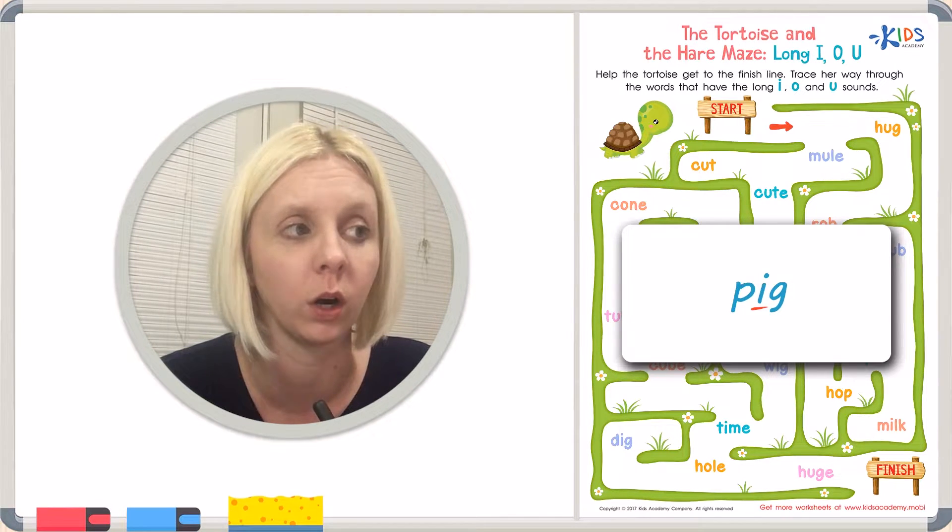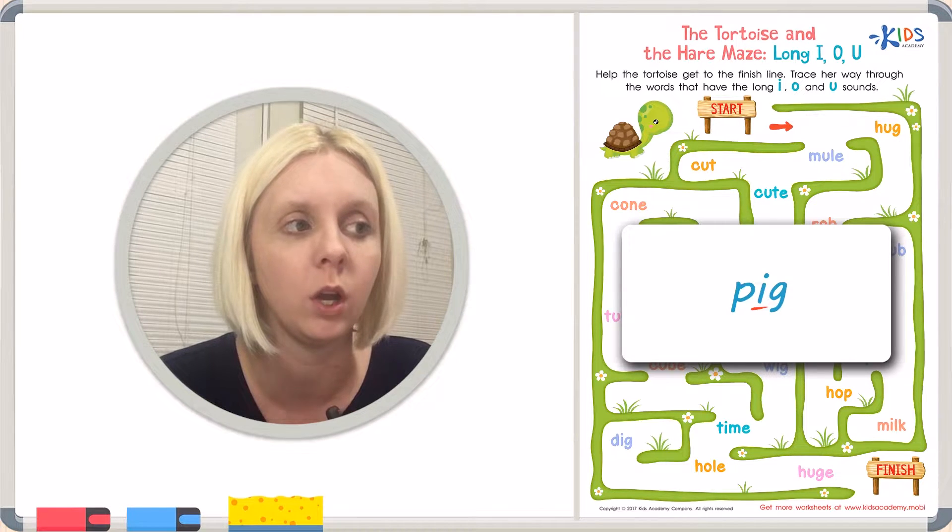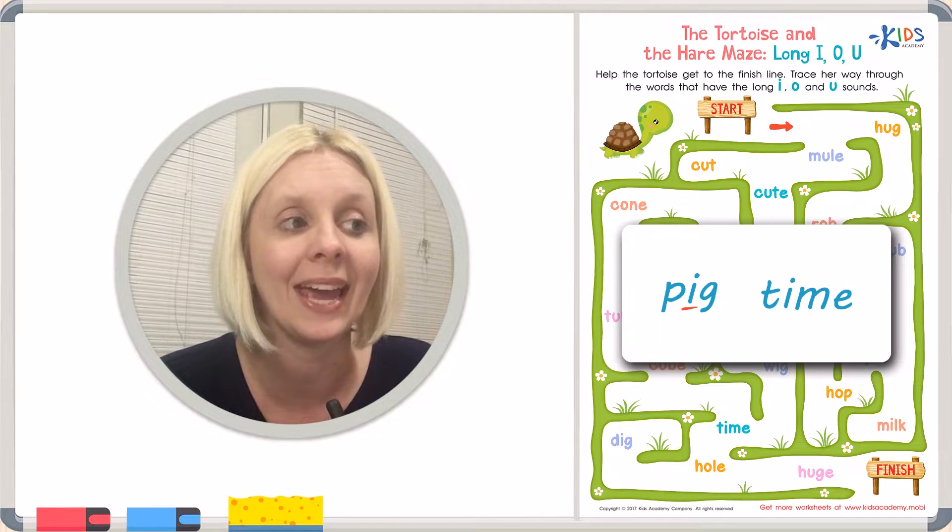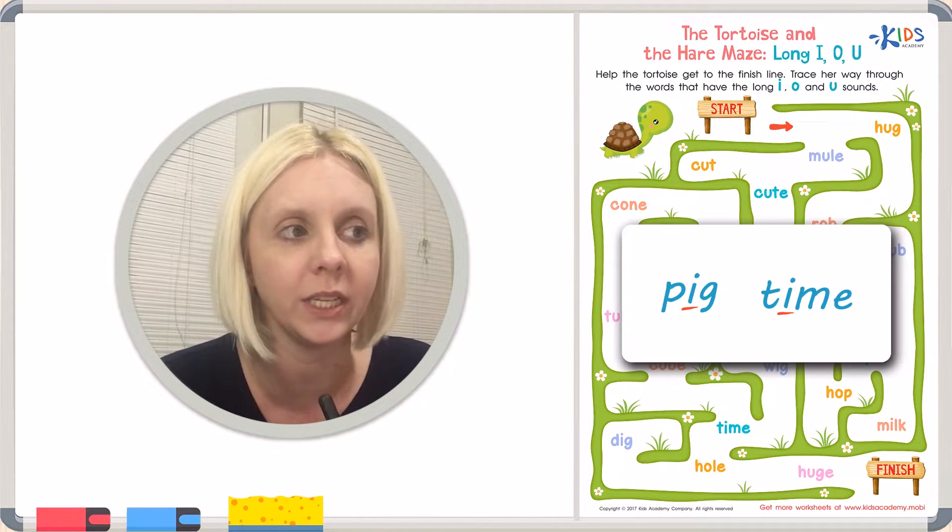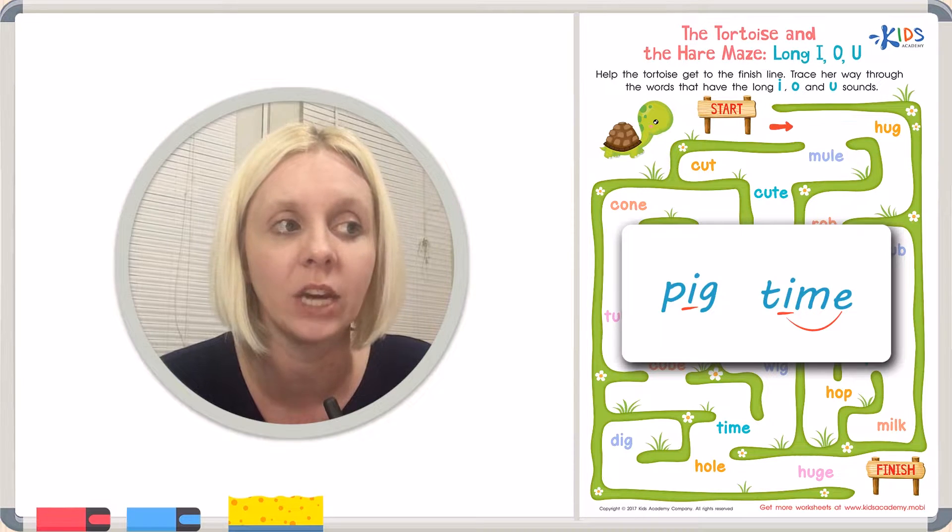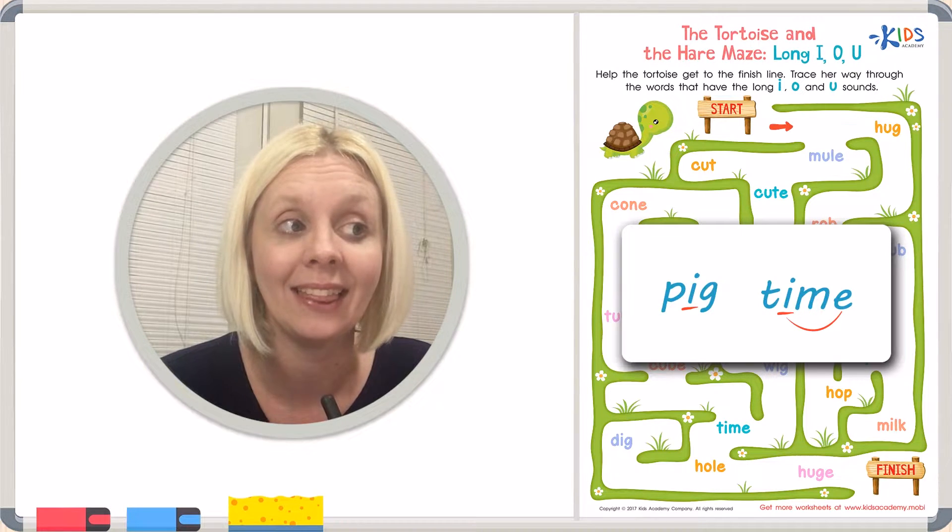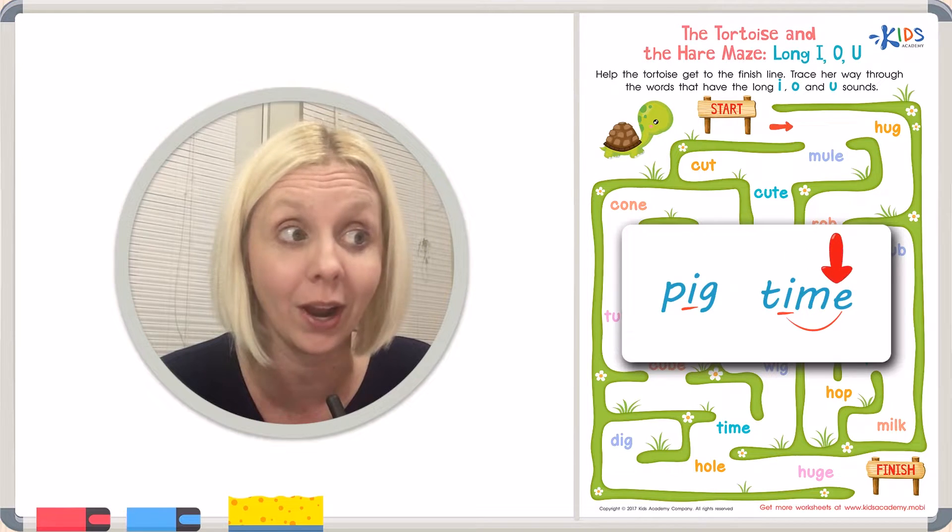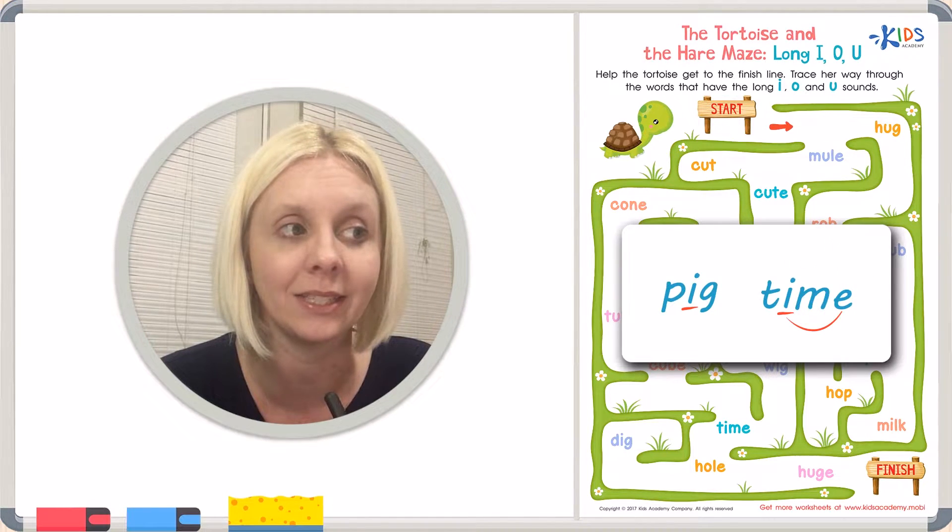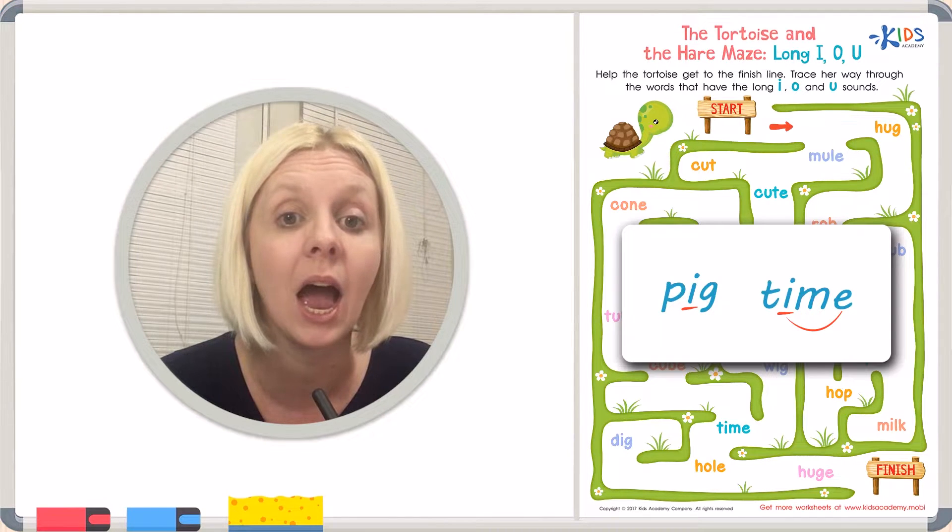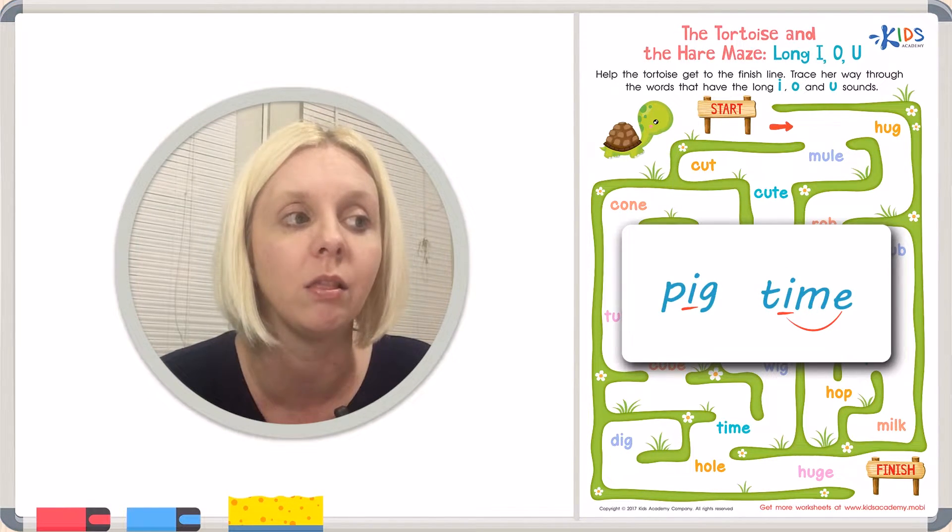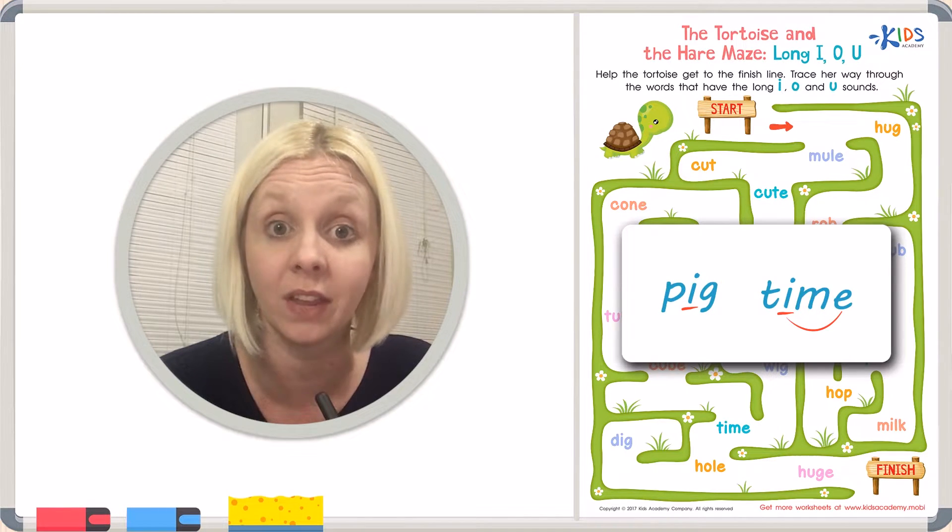What we're looking for are words like this. This is an example of a word that has the same vowel, but this vowel is a long vowel sound and it says its name. Its name is I and it says its name. Not always but usually, do you see this E here at the end? Whenever you see an E at the end, the E helps the I to say its name. They're kind of like friends and they help each other. So E says, say your name and then when I read it, it'll say time. Did you hear that? That I sound? It said its name. Time. That's an example of a long vowel sound and that's what we're looking for.